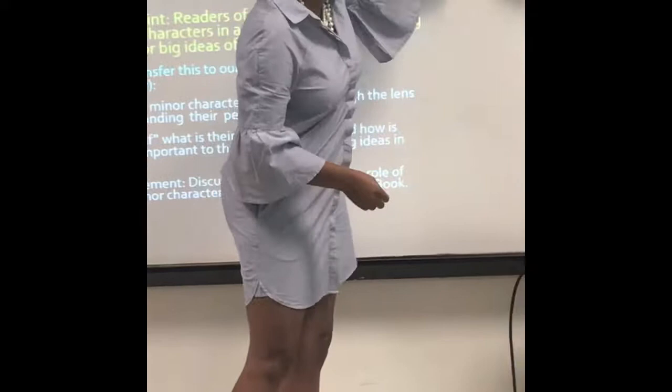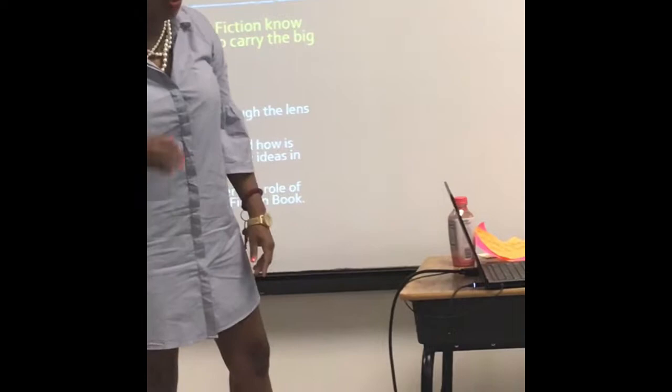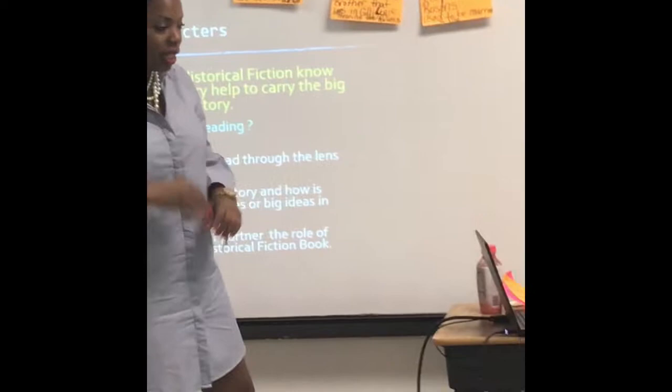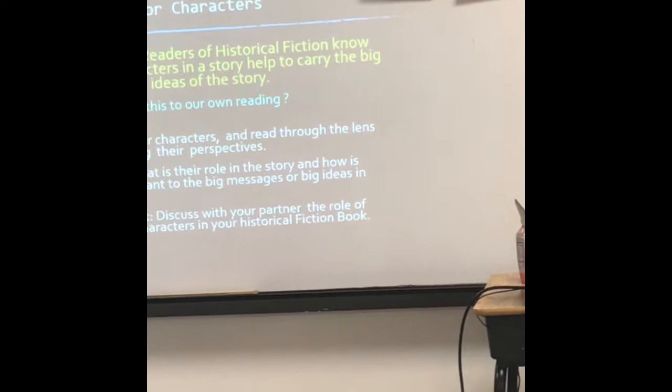Then we have Peter. Can't forget about him. Peter helps the Rosens. How do we even know Peter? Peter used to be married to Lise, which is Anne Marie's sister who died, right? And we know that Peter is doing some kind of secretive work. We don't know exactly what it is. We've made some predictions about it, but we're holding on to that prediction until we read a little bit more in the story. So all these people, Ellen, the Rosens, Uncle Henrik, and Peter, they have important roles in the story. And they help to contribute to the theme.